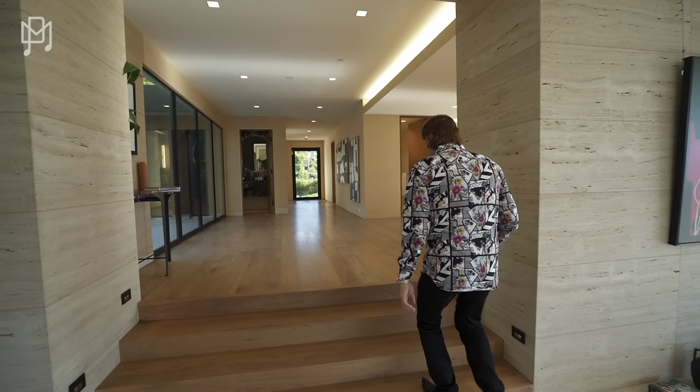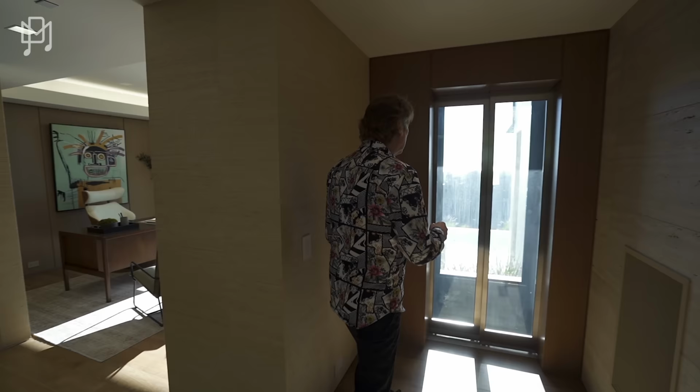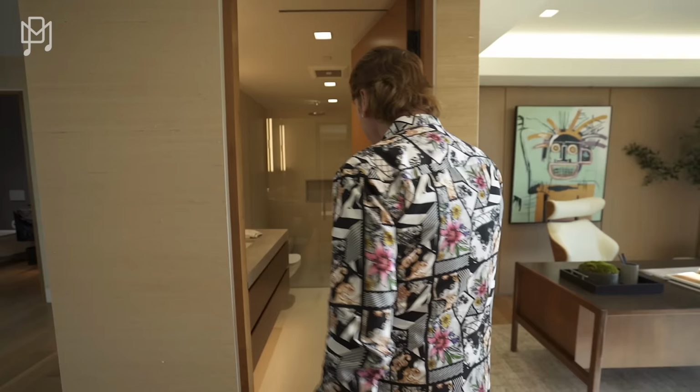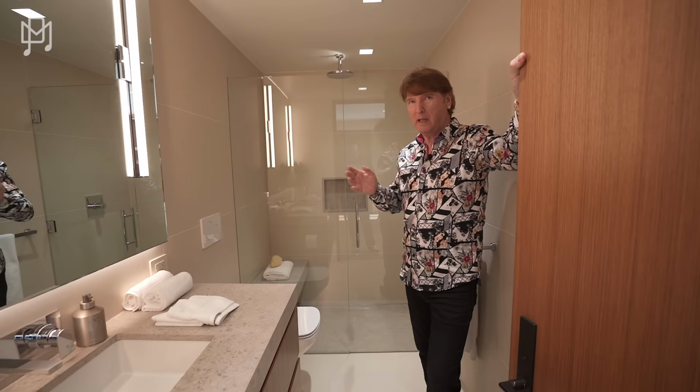So now, we won't go in it because me and elevators don't get on, but this is a glass elevator and it uses electricity? Yeah. It goes three floors. Perfect. Office, beautiful, right? Lovely view. Little restroom with a shower, which is very nice. I never understood why you'd put a shower in the middle of a house that no one will ever use, but a lot of houses do it, including mine. It's off the office where you'd have your computer, right? Well, just, you know, in case. You're going to say something nasty, aren't you?